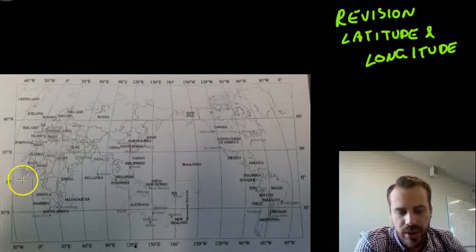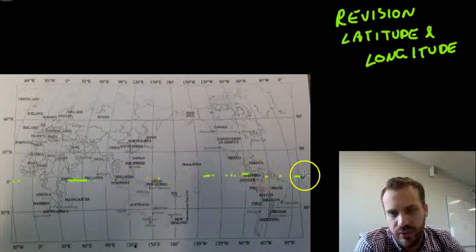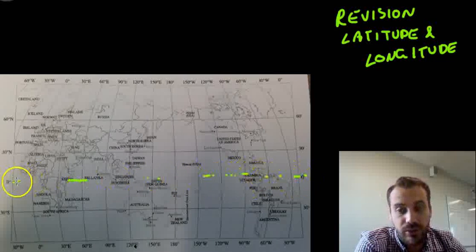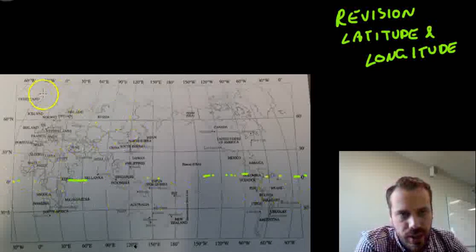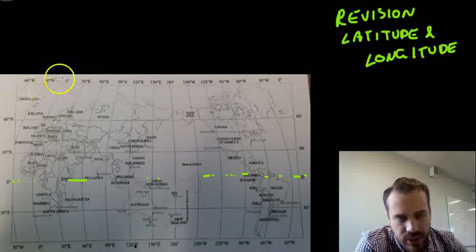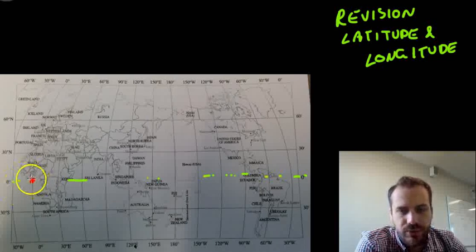Remember, the easiest way to start with this stuff is to understand that here's our equator along here. Unfortunately, they haven't drawn it in for us. At 0 degrees north or 0 degrees south, however you want to say it. So that's our equator. And you can see that there's a 0 here. That's the prime meridian through here. Now the number one thing to remember is always start at that point and then do all of your working from that point. So start at 0, 0 and then move from there.